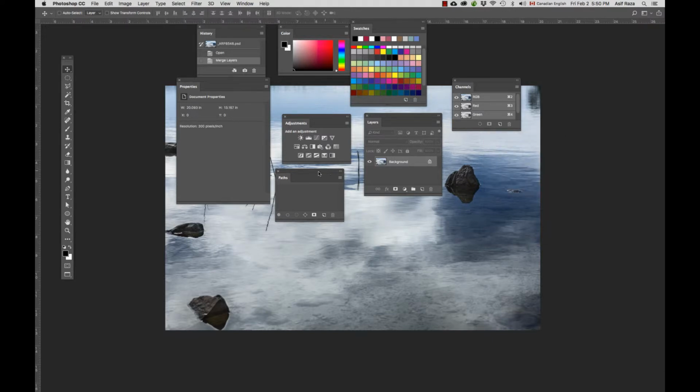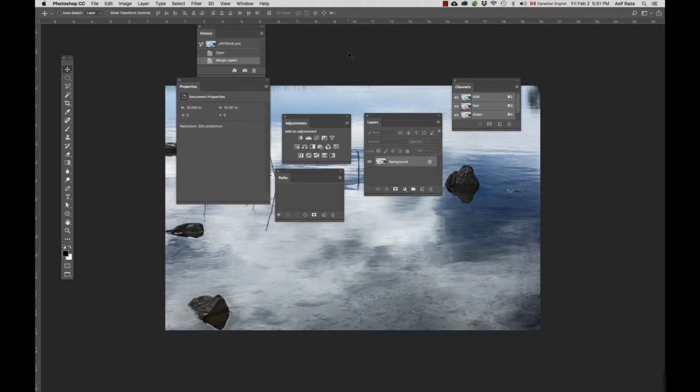So now I have successfully eliminated a couple of the panels. Do I need the swatches? Not particularly at this point either. Do I need colors? Perhaps not immediately. And lo and behold, I have eliminated a whole lot of things because I want to have the most amount of workspace in terms of my desktop so that I can actually work on the image in detail without too much distraction. And now, what else do we need to do with it?